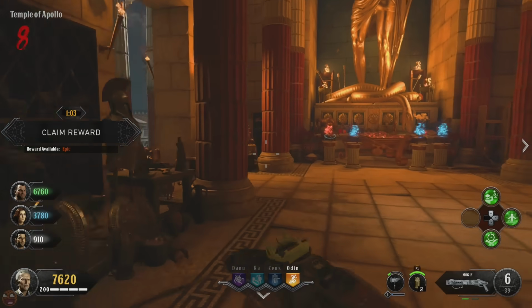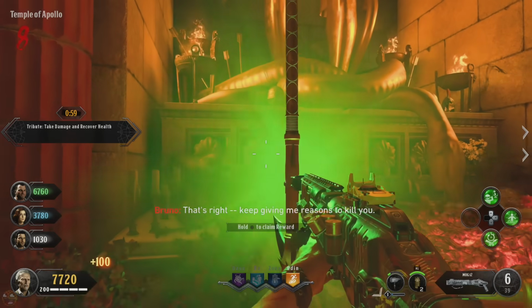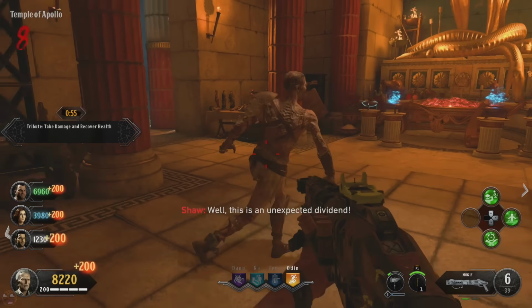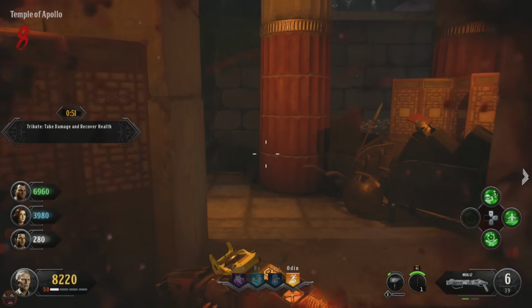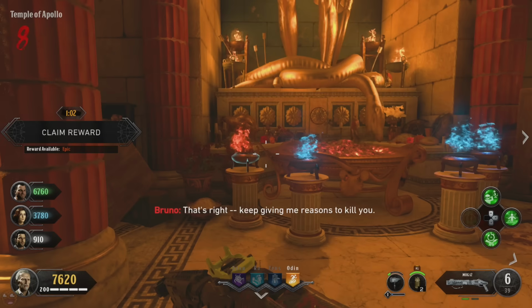Once again, cashing it in the fire in front of that gold statue in the Temple of Apollo. My personal favorite way of doing this is going for epics, but if you go for rares, for example, you'll get things like max ammos, which can be really useful as well, obviously. The reason we're doing all this is that as you cash in more rewards, the flame in front of that gold statue is going to grow.